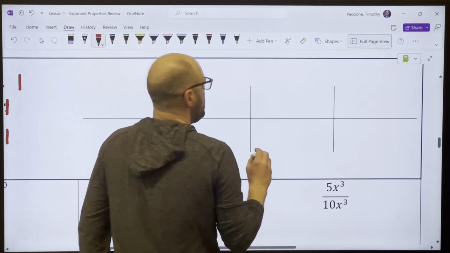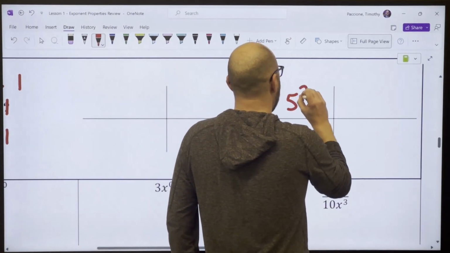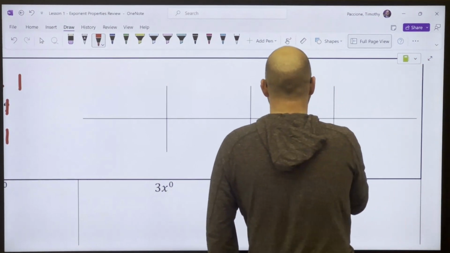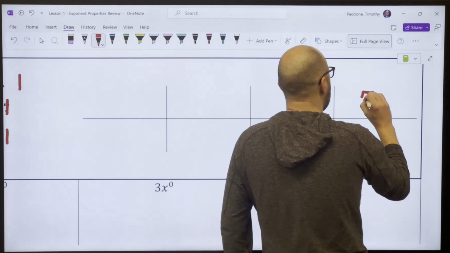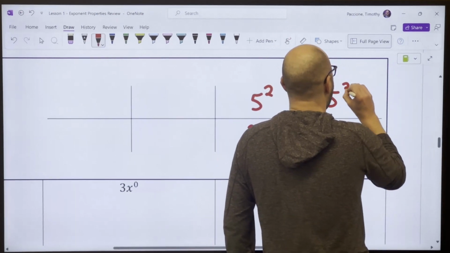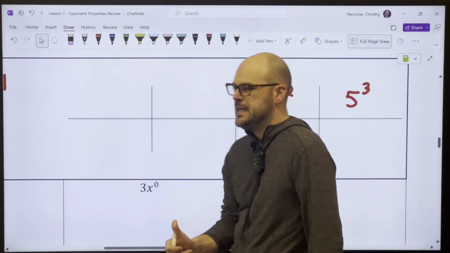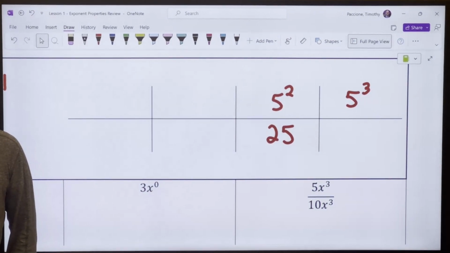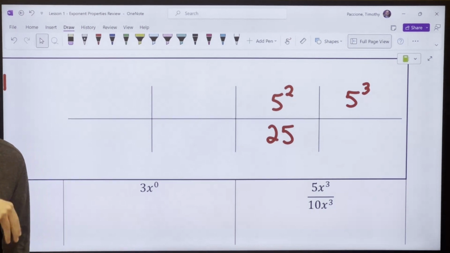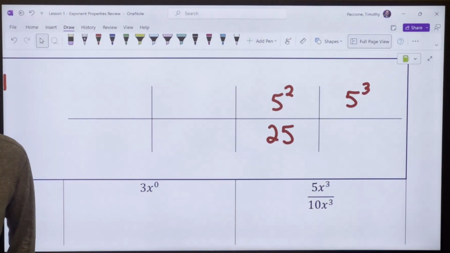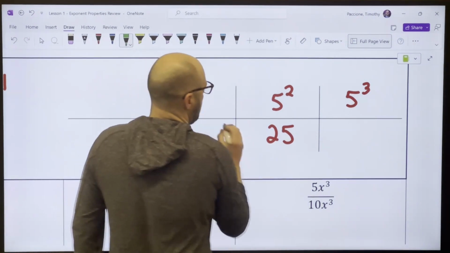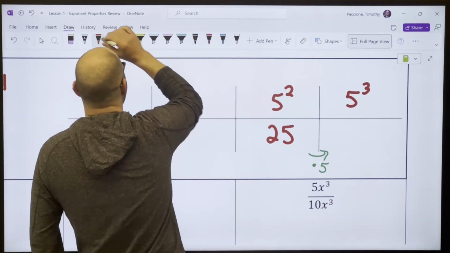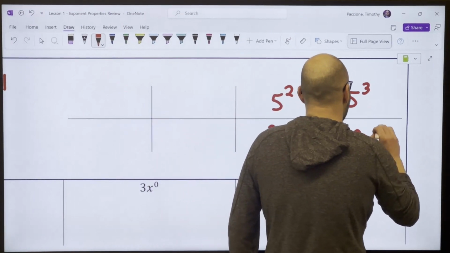Okay, let's say I'm doing some work for my teacher, and they ask me for 5 squared. What's 5 squared? 25. And then my teacher says, well, actually, I need you to give me 5 to the 3rd, but I forgot what it is. But I do know 5 squared. So how do I get to 5 to the 3rd? If I have 5 squared and I just want to bump it up to 5 to the 3rd, I just multiply by 5. So I'll go times 5. 25 times 5, that gives me my 5 to the 3rd.